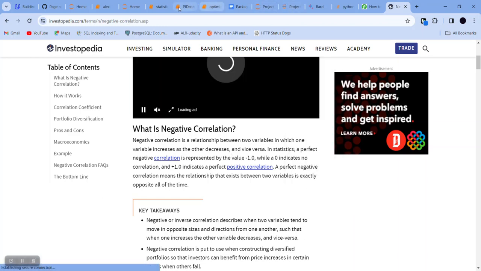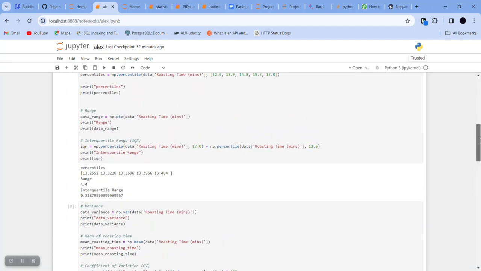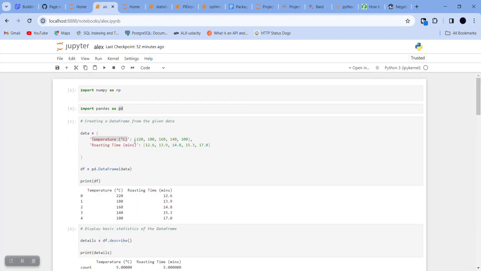So what it simply means is that since our correlation here is negative, when one of our data was increasing, the other one was decreasing, or when one was decreasing, the other was increasing. If you look at our temperature data, when our temperature was at 220, the roasting time was small, right?